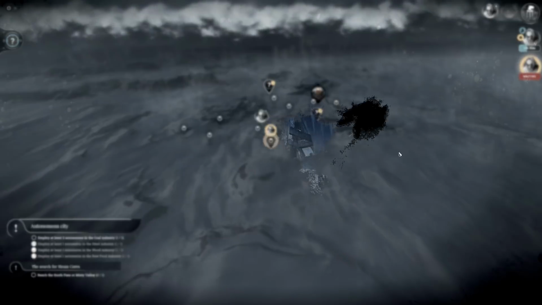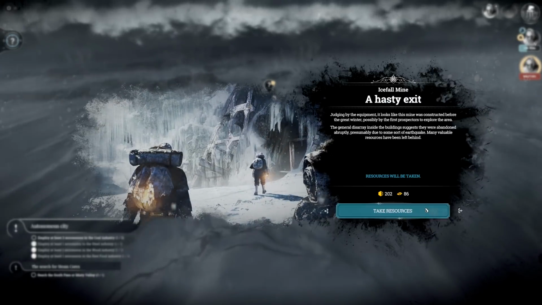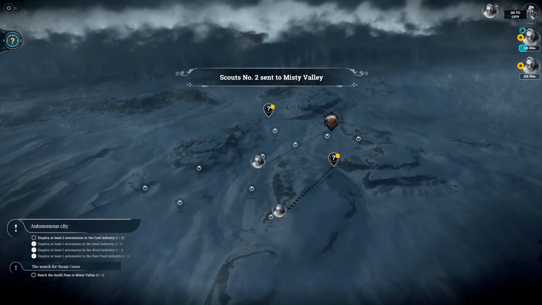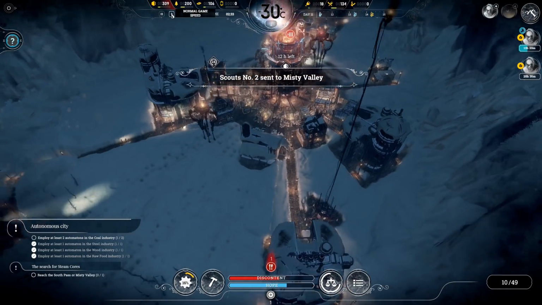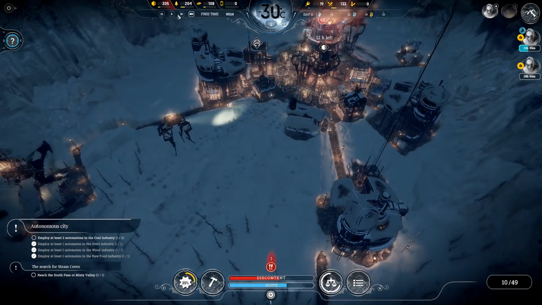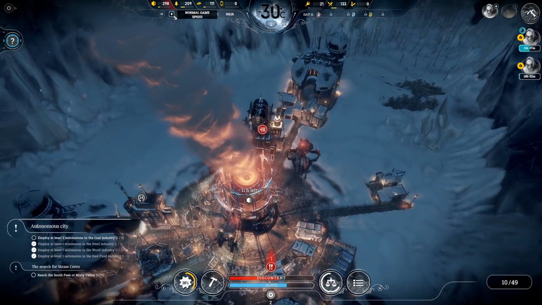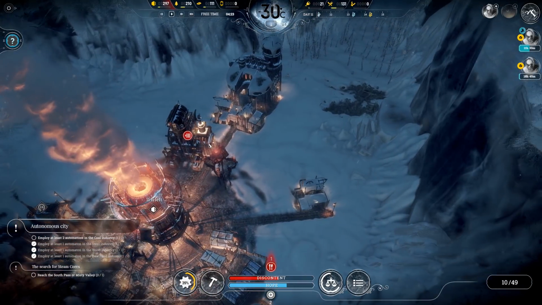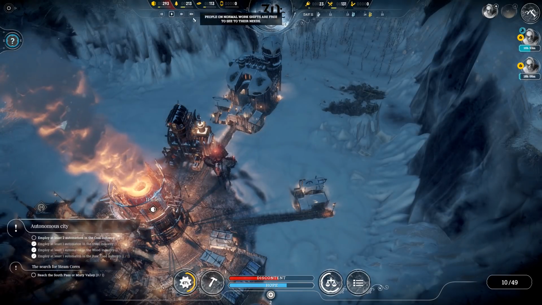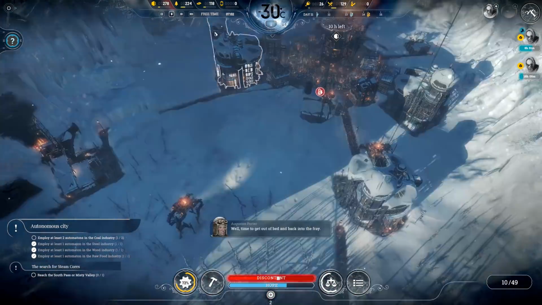So, let's count. We got 200 coal and 86 steel. Nice one. Now we can check out the Misty Valley and then go back to the city. Carry on. I would build another automaton, but that will use almost 100 steel, and that's all we have at the moment. I'd rather not. We'll need it for other things. Oh yeah, we can build some prosthetics. Sure, why not? Just so we have them available for whoever needs them.